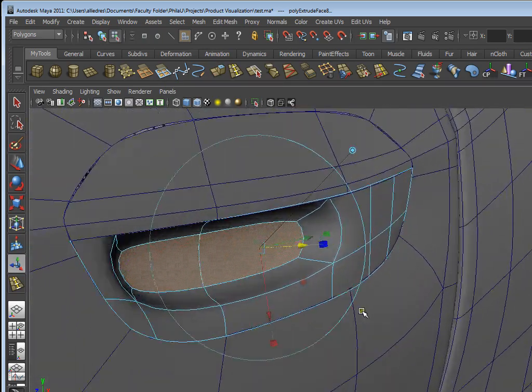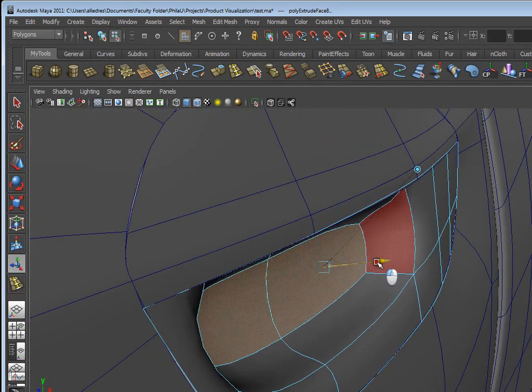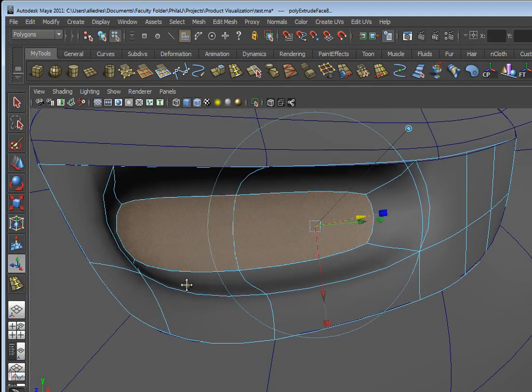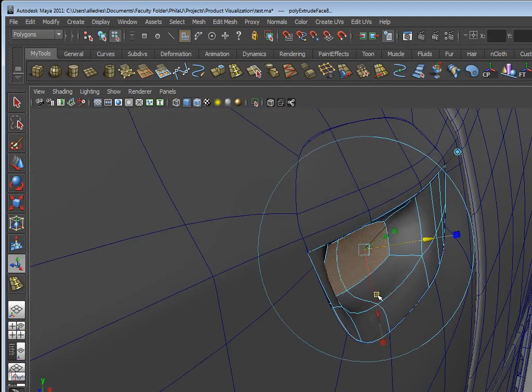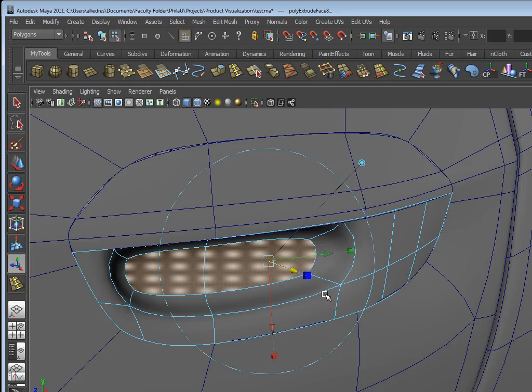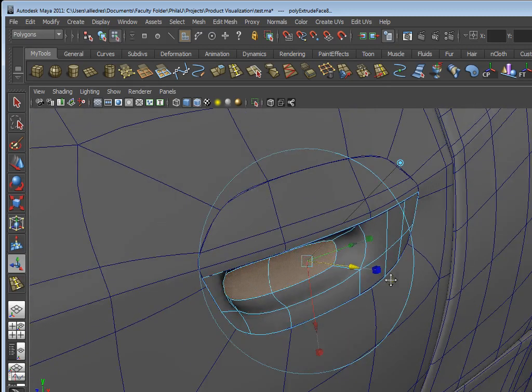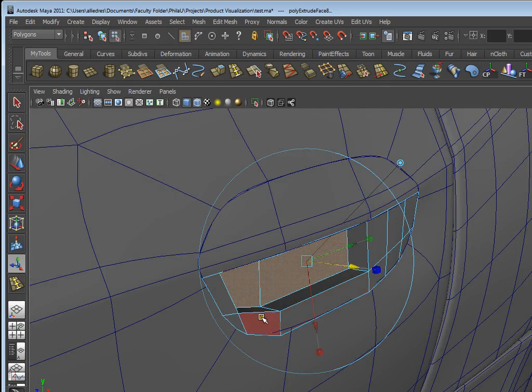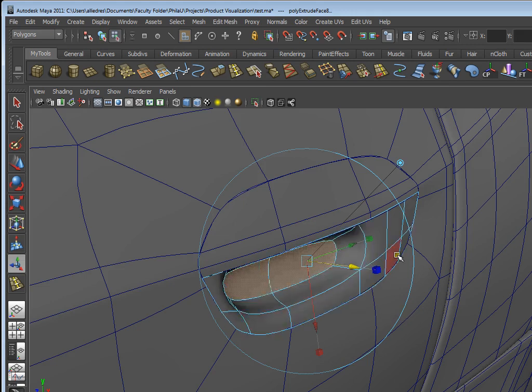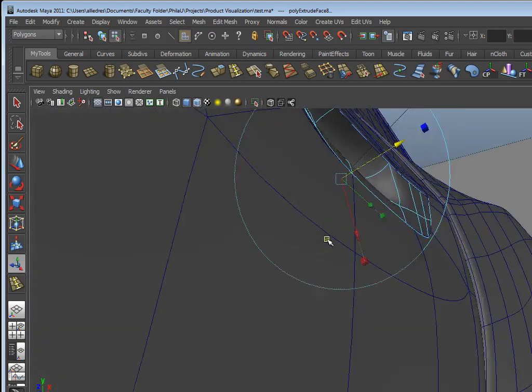Alright, and again, notice that I'm doing all these changes as I have my smooth preview on, and that's because I want to see what those changes are doing to my geometry. Because if we're in this mode, we're not really seeing what it's going to do when it subdivides, which is a mistake. Again, you want to learn to be working in this preview mode, so you understand what the changes that you're making to your geometry are eventually doing to the final model that you're creating.